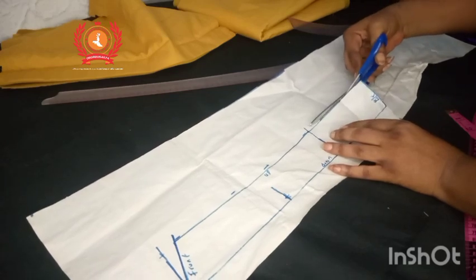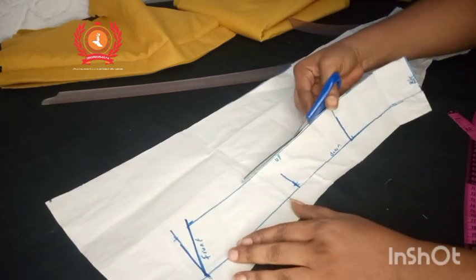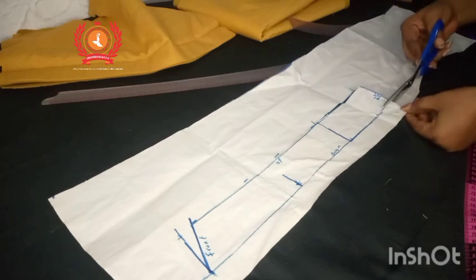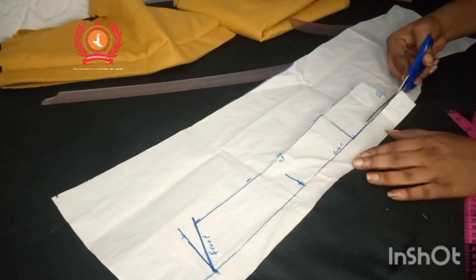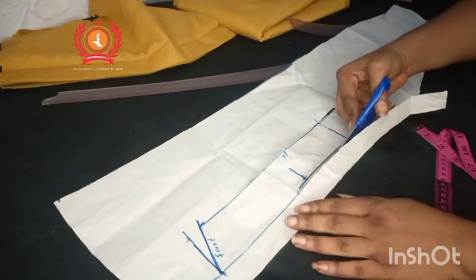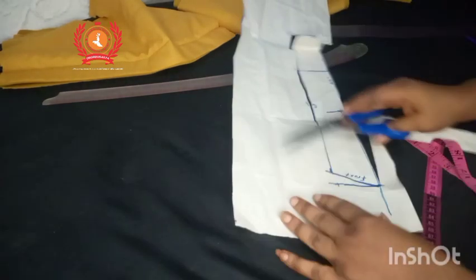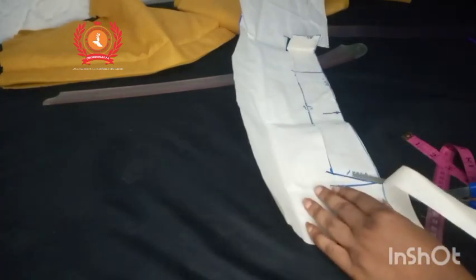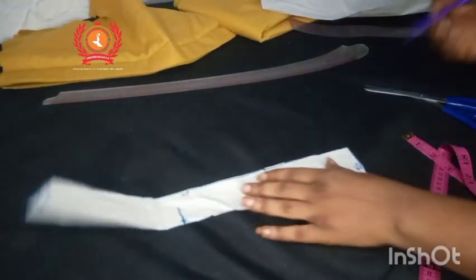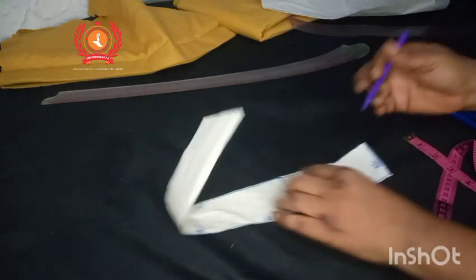When you cut it out with your fabric, you infuse your fusible interfacing. You can use either a paper stay, the soft one, or air stay, whichever one you have at your disposal at the time you are working on yours is fine. Okay, so we are cutting this collar now. We are going to cut it in 2 places. Okay, cut it out in 2. We are cutting 2, or if you don't want to cut it, make it 2 pieces, you can cut it on fold. So we can just cut it on fold.